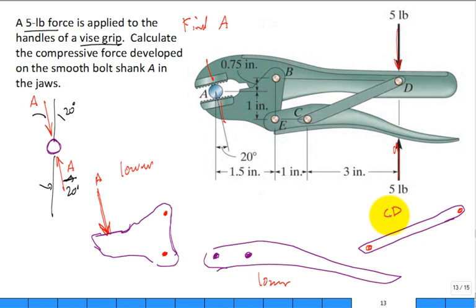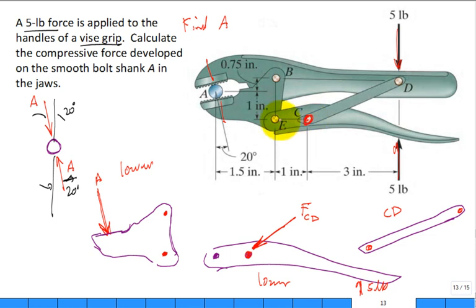Okay, let's do this. I make the observation that C to D is a two force member. Isn't then this force either, that member is in either compression or tension? And because I don't like a lot of negative signs, I think a little bit about it. If I'm going to clamp down, what do you think member C to D is going to be? Tension or compression? Probably compression. And so I'm going to do this. I'm going to draw force C to D on the free body diagram of that lower arm. I also draw the 5 pounds upward on that lower arm. And do I need to draw anything else at this point C? Do I put in CX and CY in addition to F, C to D? Or is F, C to D good enough? F, C to D is good enough.